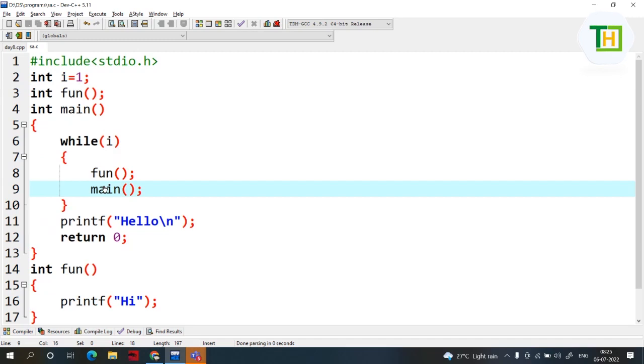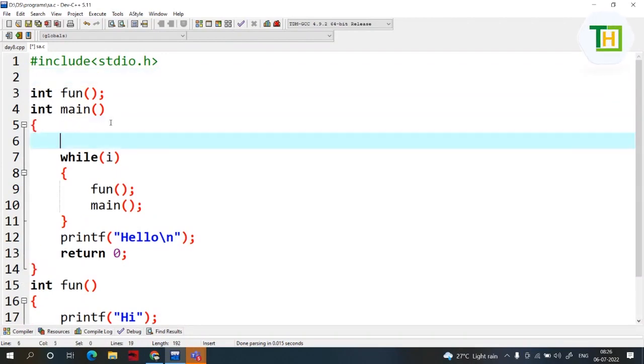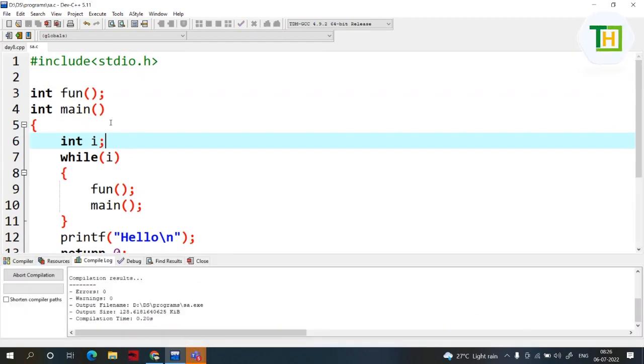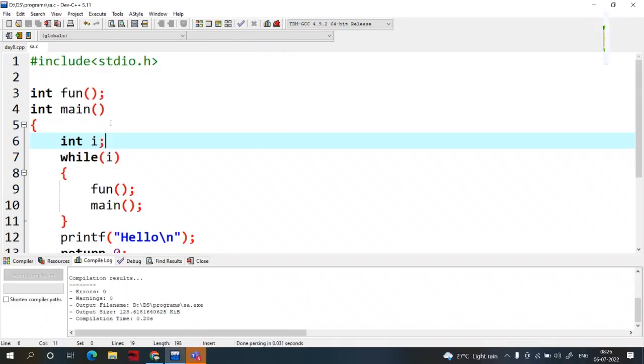But here it is declared as a global variable. That indicates the initial value of the global variable is going to be 0. That's why it is going to print only hello. For example, if it is a local variable, you don't know. Sometimes it is a garbage value, and sometimes it is going to be 0 or any other value. Sometimes it is going to print hello. Why? Because the initial value of I is taken as such. If you execute it several times, the value is going to change here, no doubt.